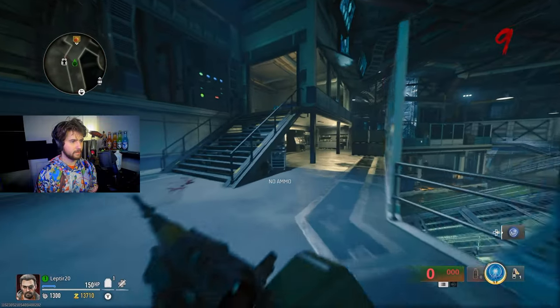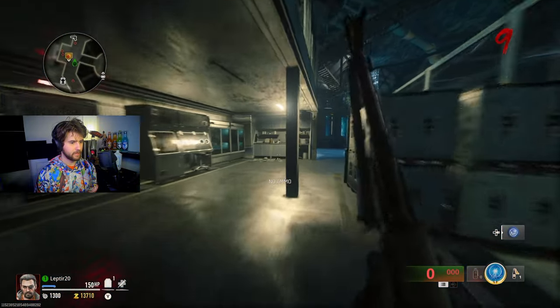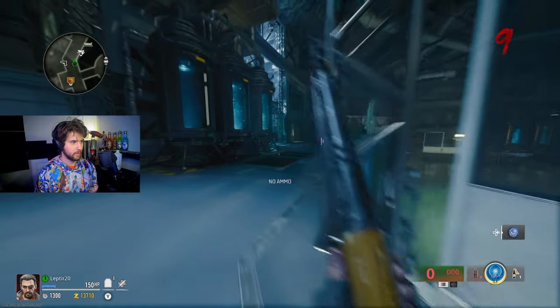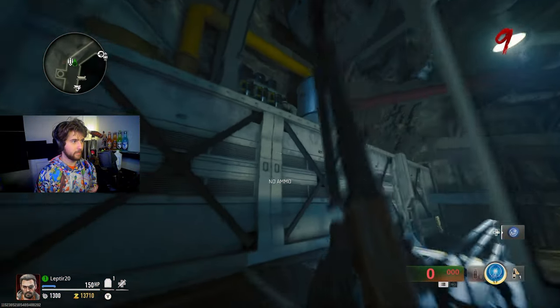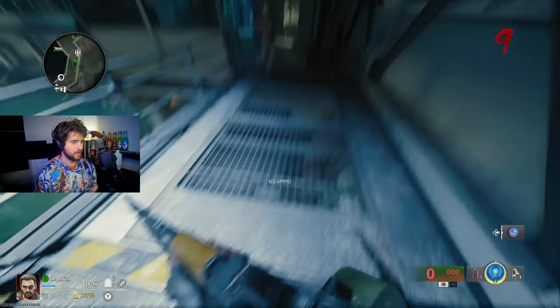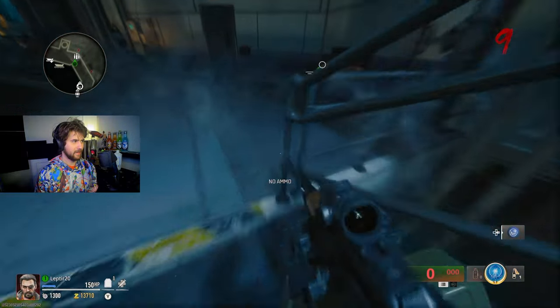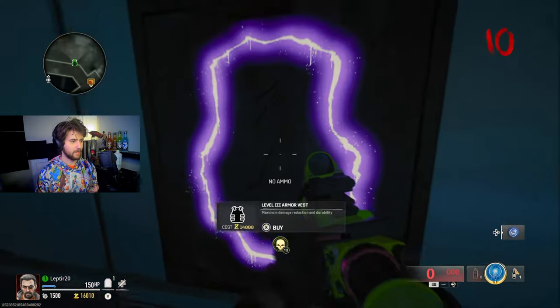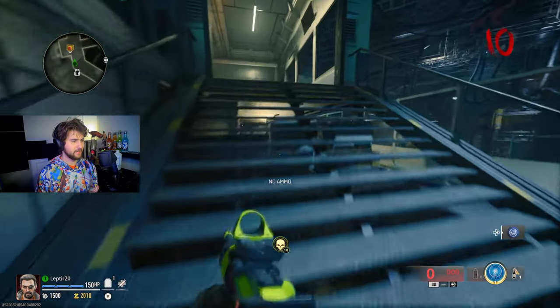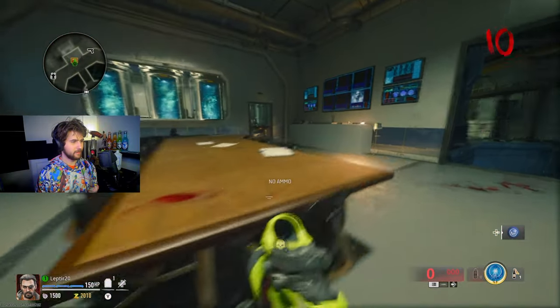Ooh, that is not good. We should probably find an ammo crate. Not seeing on a map where one would be. Oh, we got one up here, looks like. Or down here, down here, down here. Okay, maybe get my directional senses working. All right, buy that tier 3. Let's go. We are good to go.